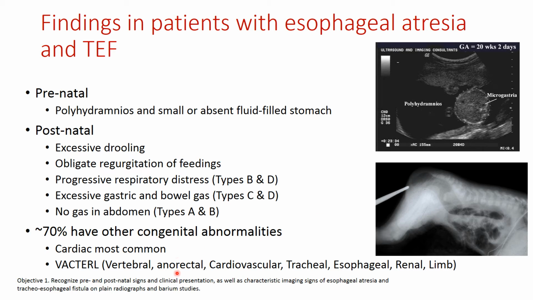So anorectal, imperforate anus, anorectal abnormalities. We mentioned cardiovascular abnormalities and tracheal esophageal fistulas and atresias. These patients can have renal abnormalities, abnormalities of the kidney, and limb abnormalities, primarily radial ray abnormalities. So the patient's in normal anatomic position. It'll be the lateral aspect of the arms and the thumb side of the hands. They may be missing thumbs or have bifid thumbs and things of that nature.